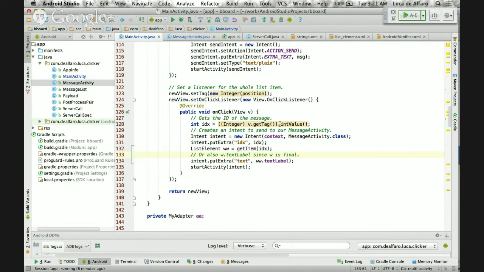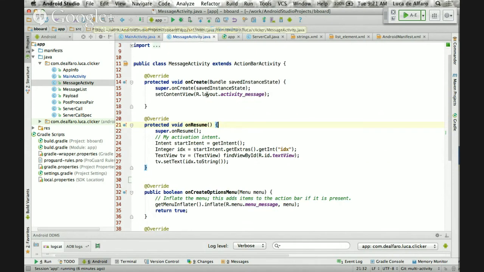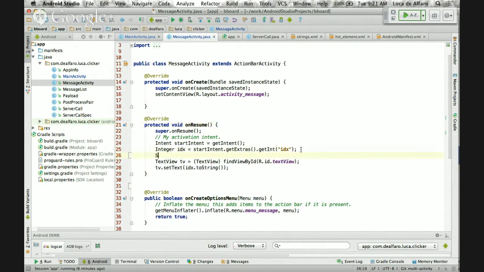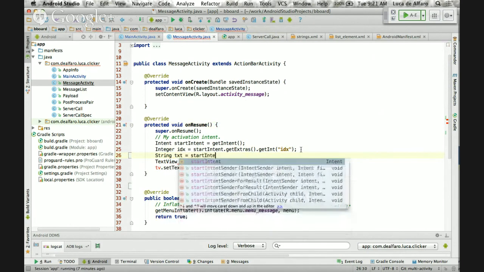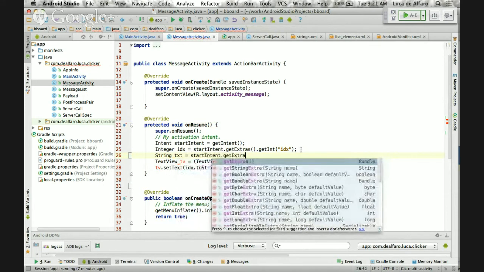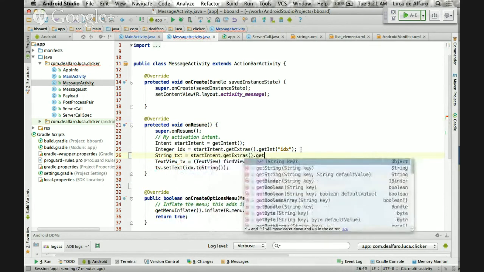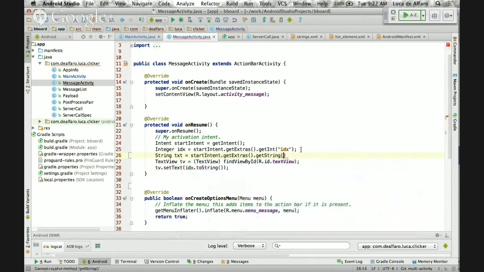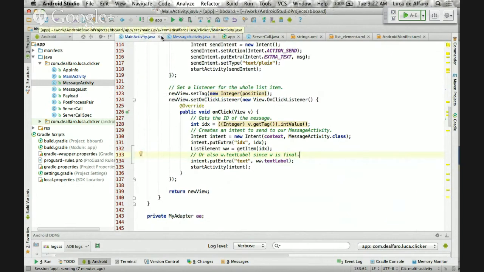So once we have this code, in the other activity, I get the integer. Now I can say String text is equal to startIntent.getExtras().getString. How did I call it? Text, in this way. Yes.